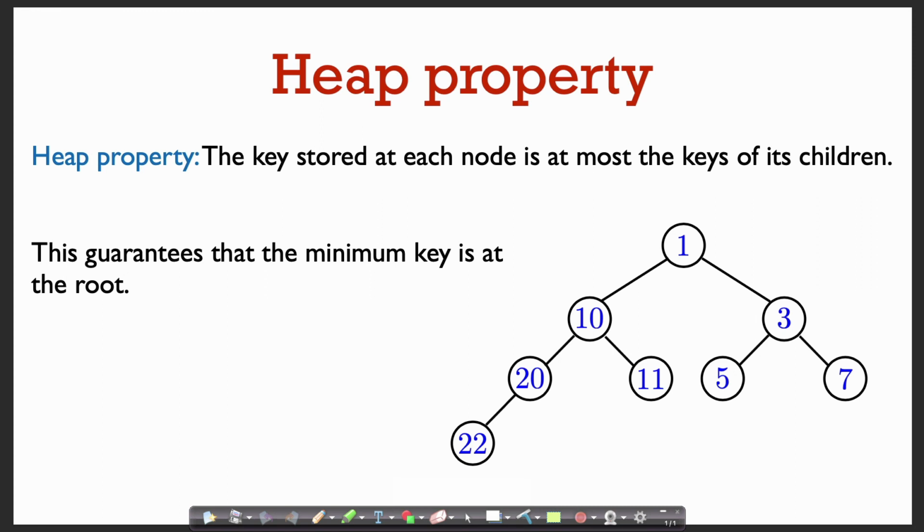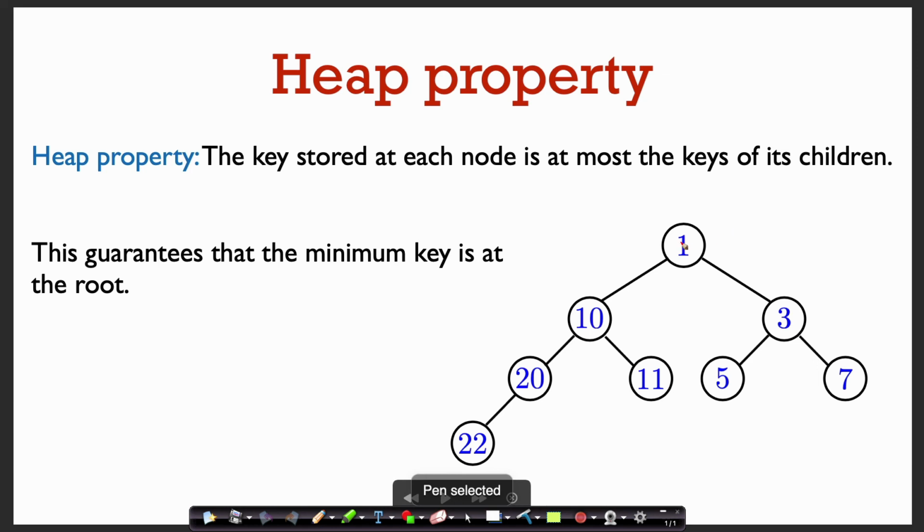Now let's talk about the second property that we want in a binary heap, and that is the heap property. The heap property says that the key stored at a node is at most the keys of its children. And this has to be true for every node in the tree.